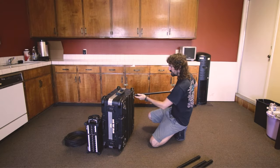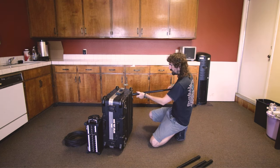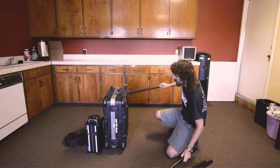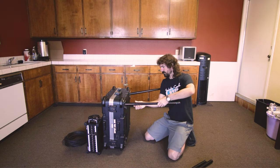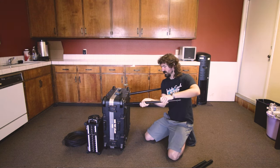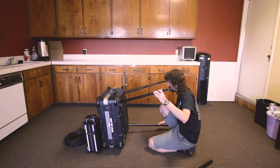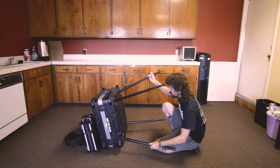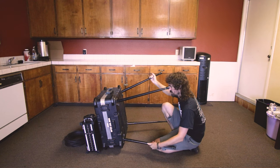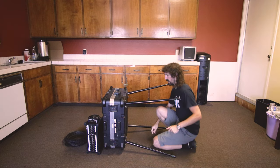The legs are at a little bit of an angle here, so it's kind of tricky to make sure it gets threaded on. You just have to get it at the perfect angle and keep spinning it. So you kind of have to adjust the angle as you're spinning it to get it to thread onto there. For the bottom ones, you kind of have to tilt it back like that a little bit, so it's a good idea to put the top two on first. And now all the legs are attached.